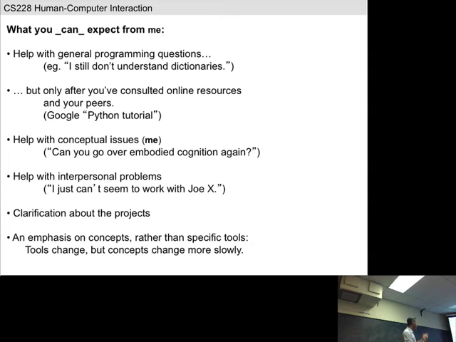I'm going to emphasize in this class concepts rather than tools. I'm going to talk a little bit about Python, but not that much, because as you've already seen in this class, tools come and go, programming languages come and go, concepts don't. So putting people first, that concept and what we mean by that, we're going to unpack it as we go, that doesn't change as the interfaces come and go.